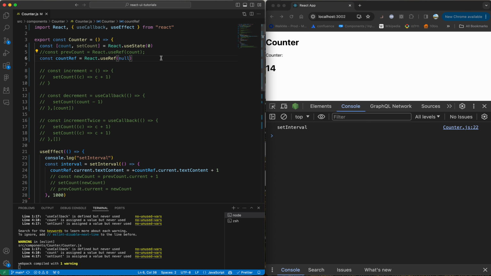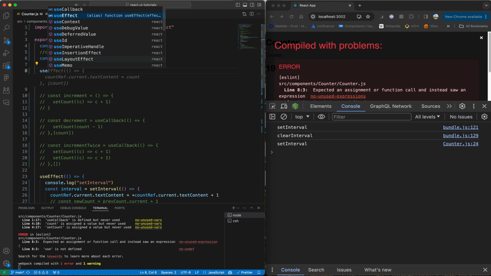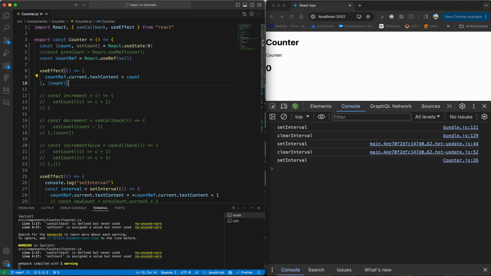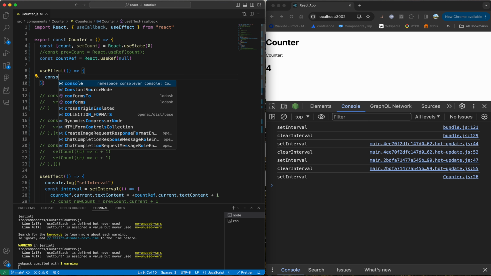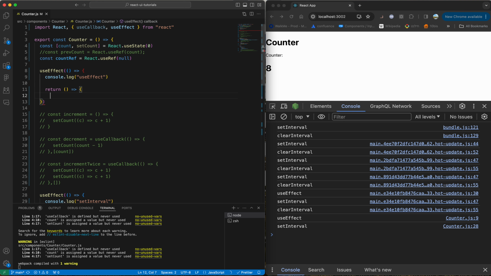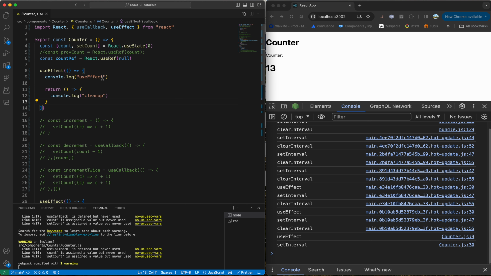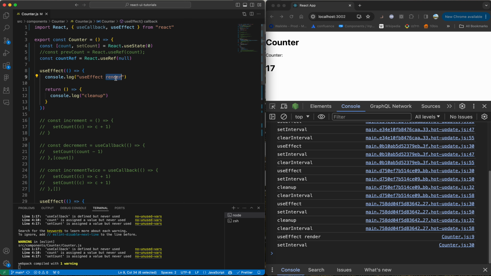And if we want to check the number of renderings, we can just add a useEffect that tells us about mounts and unmounts, and I'm not passing anything as a dependency here. I just want to console log useEffect render, and on return I want to say clean up, and close it. So, useEffect render and clean up. Just clean up. Yeah, okay.